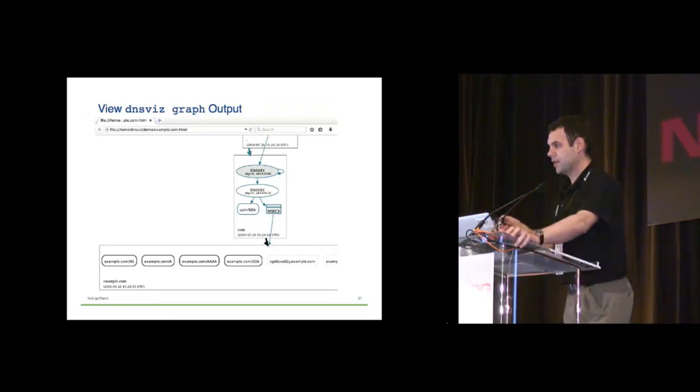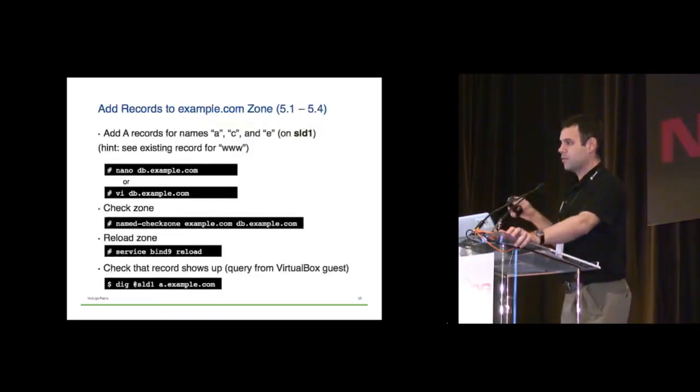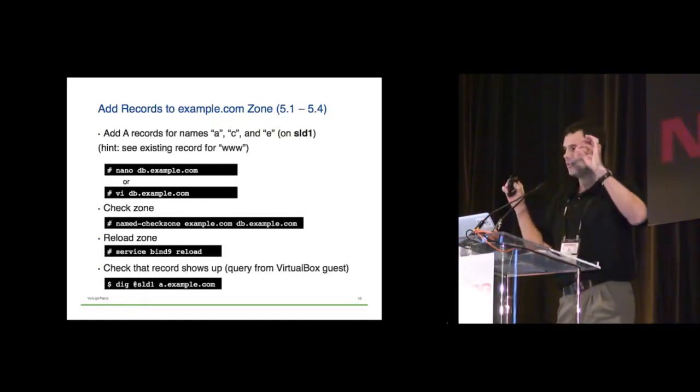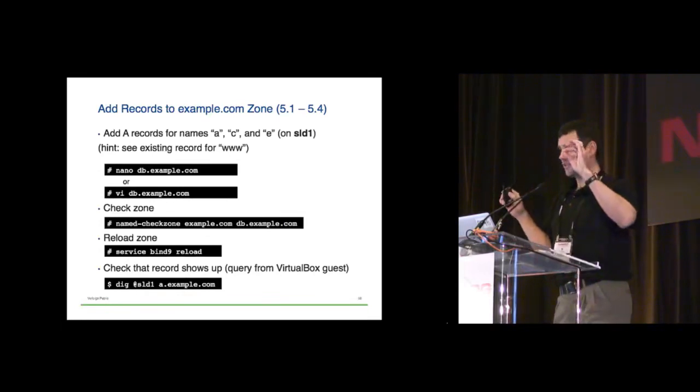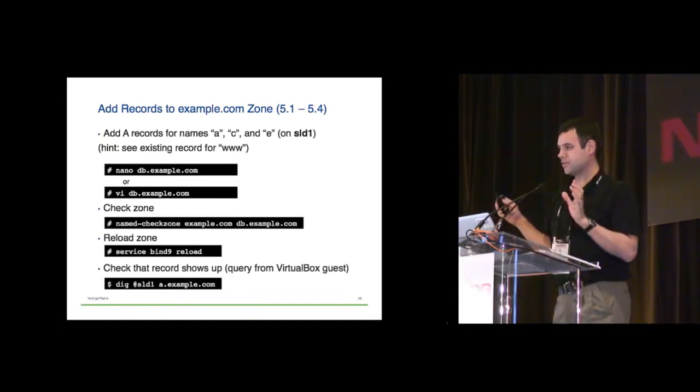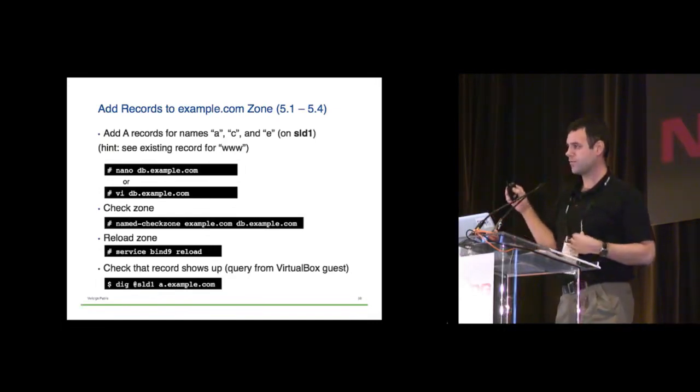It's one of those consoles that came up, the local root server that provided these answers. All right. Okay, so now go to your terminal that's your virtual console for SLD1. So you should see a little prompt that says SLD1 there. And I need you to run these commands here. We're just going to change the zone so you have a little bit of experience in manipulating a zone. So I need you to run all these commands, 5.1 through 5.4.